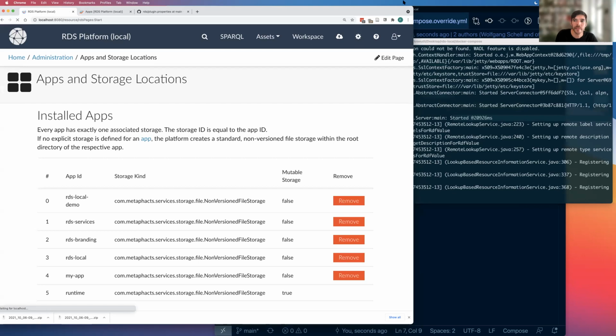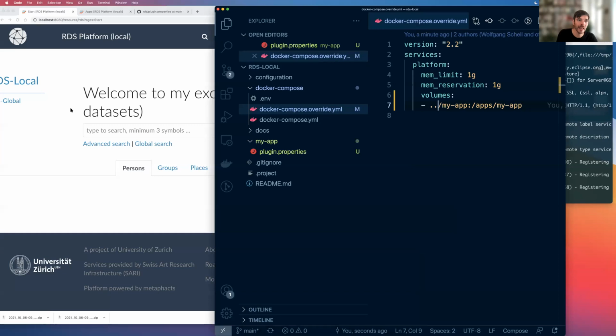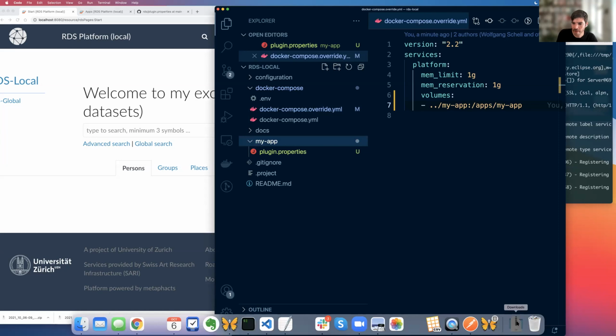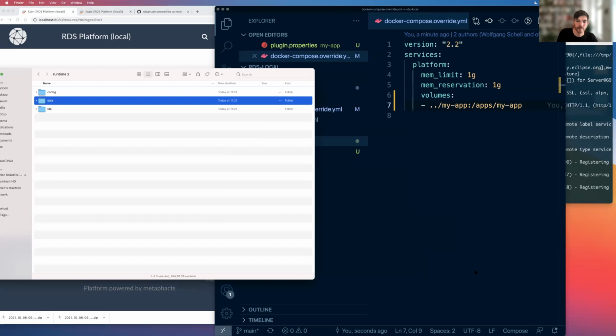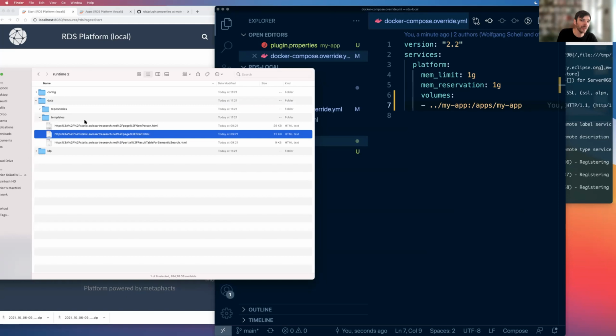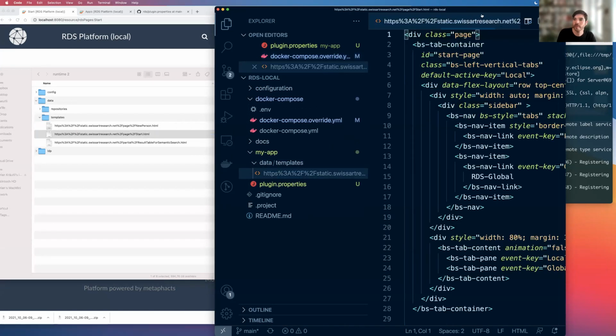Now, the nice thing is that most of the things that I add here will live update in the platform. So let's just look at my runtime folder, which I downloaded. So for example, if I want to change the start page, in my app folder I can add a data templates folder. And let's just reuse the start page.